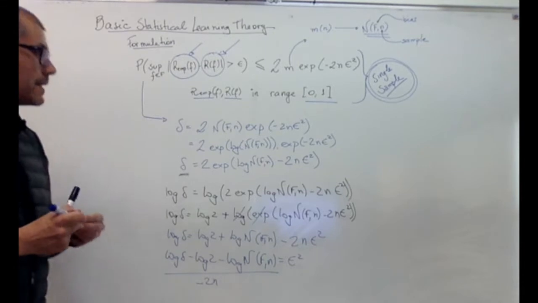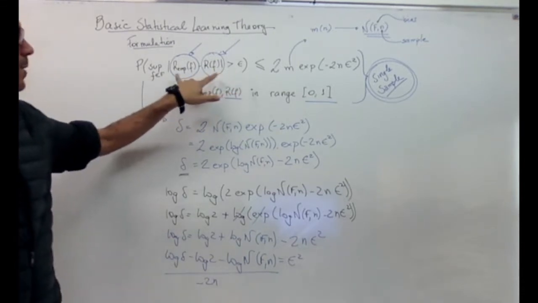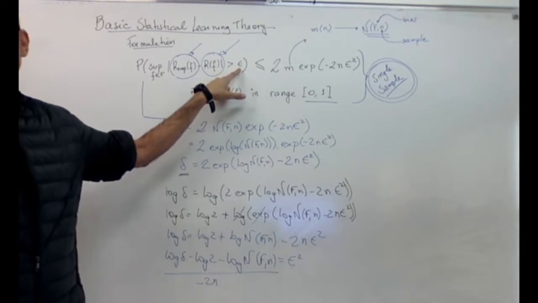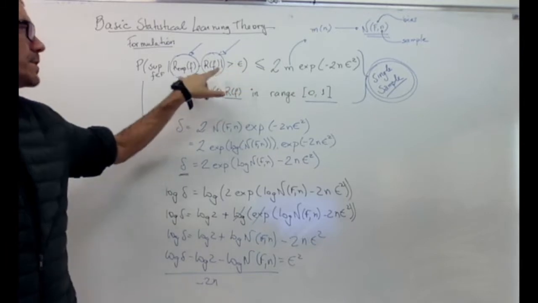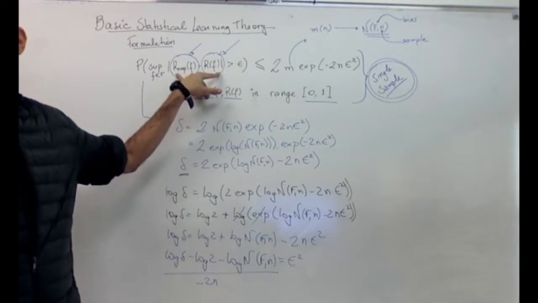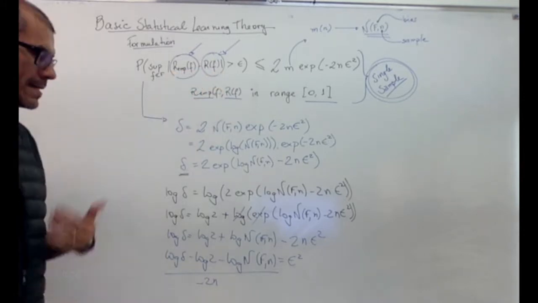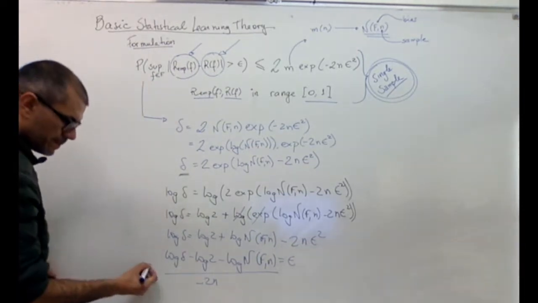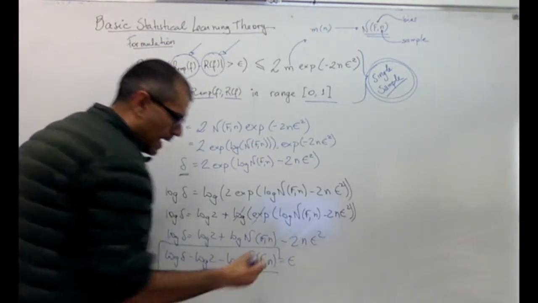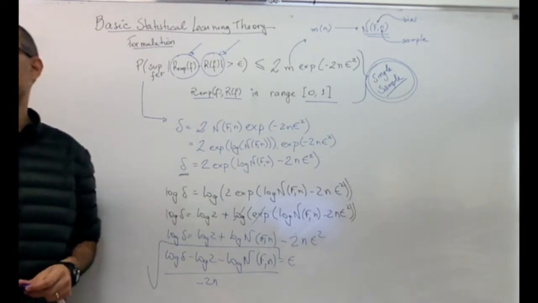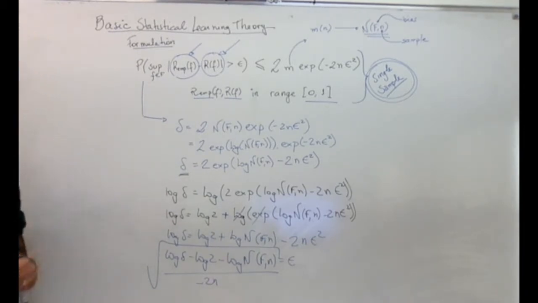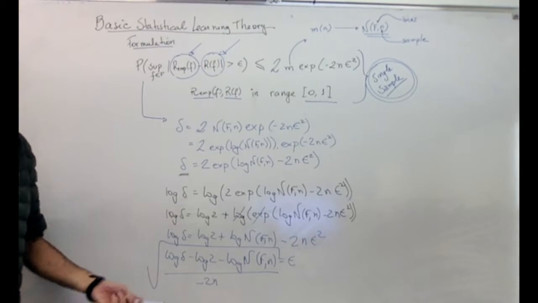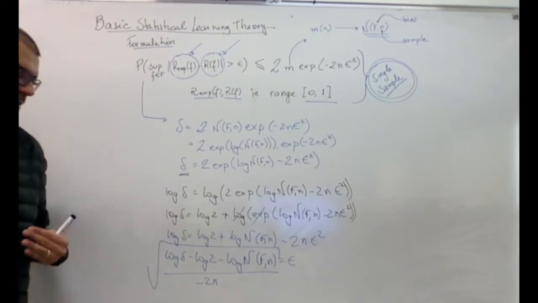I want you to notice that if I come back here, I just have the option of epsilon being greater than 0. Could be equal, but it's impossible to be negative because this is an absolute value, this is a norm, right? So it has to be positive. As it has to be positive, when I apply the square root, I don't have to look for the negative side, just the positive side. So epsilon is equal to this term. From that, probably that's the most important step.